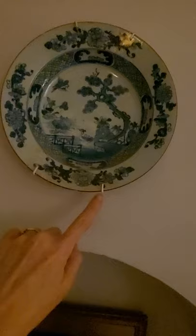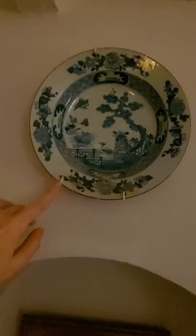Now, I just want to mention here, when you have anything which you're hanging up, a plate. I do have these, they're metal, but they're covered with plastic, so it does actually protect the porcelain or the china. If you have something which is completely metal, unfortunately it will go through and it will eventually break and damage your china piece, your plate. So always make sure that they are coated.